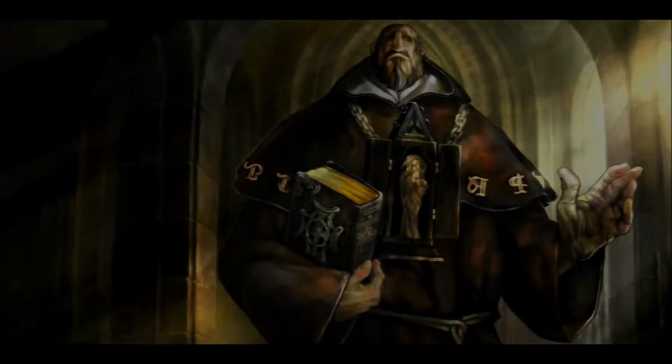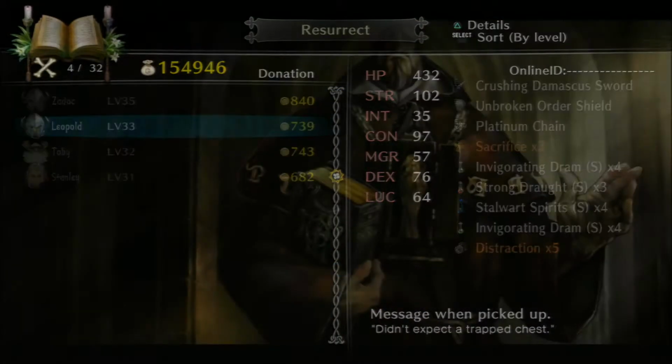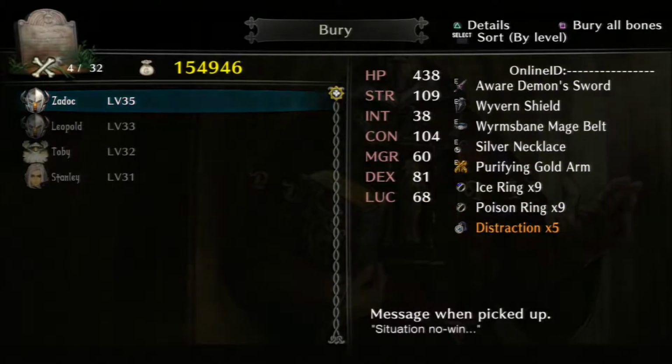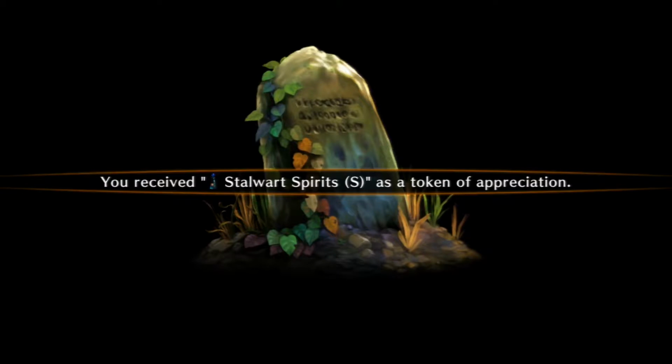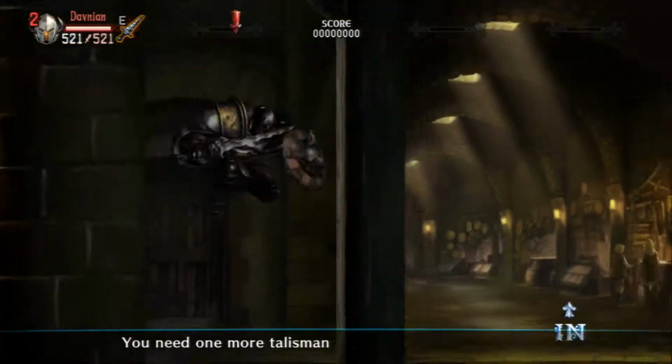Let's resurrect some people, repair and sell some stuff. What troubles you, my child? I don't want a guy for the same class as me in my party. May they rest in peace. Poison ring, that's fine. Stalwart spirits. I wonder if at some point you reach something really awesome for doing all that, other than the Saint Martirosa thing and the achievement.